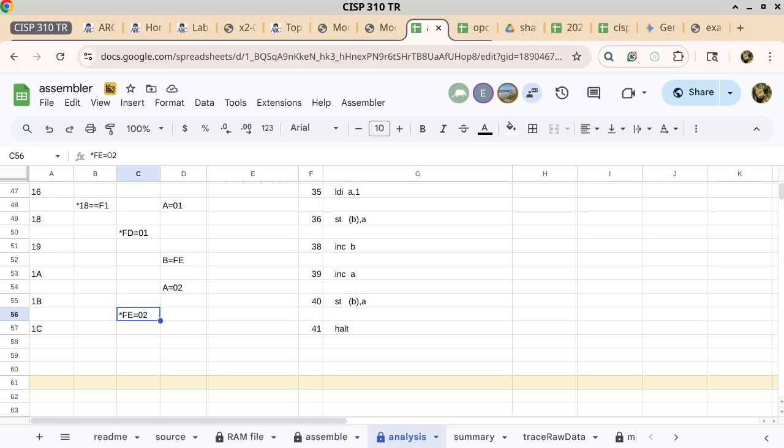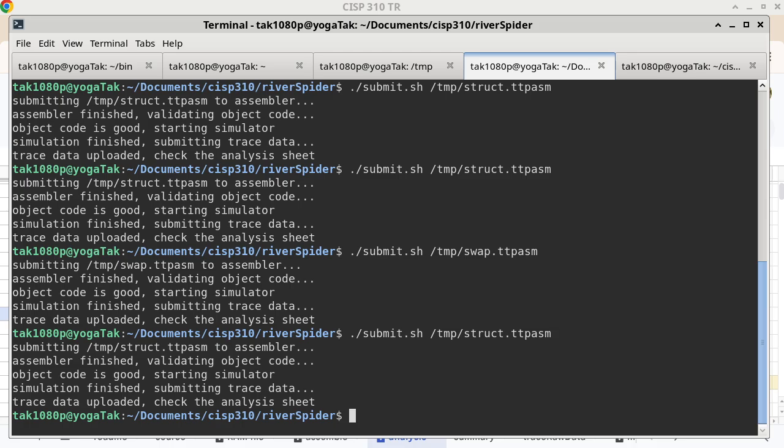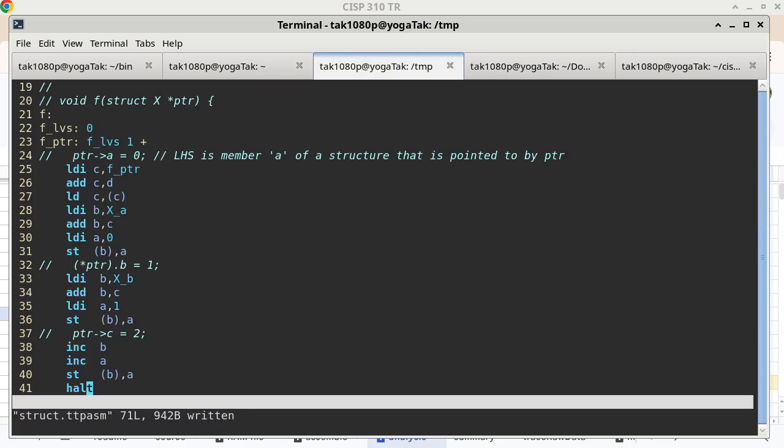But as I said, this is very, very brittle code. If I change the definition of the structure, most likely it's going to break this. So yes, it does work, but I will keep the code as it is now just so that you can document it. Documenting lines 38, 39 is super important because that relies on you being able to track what was in register B and also in register A from before.